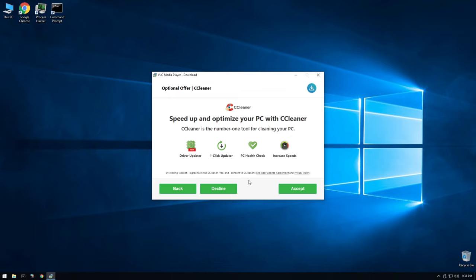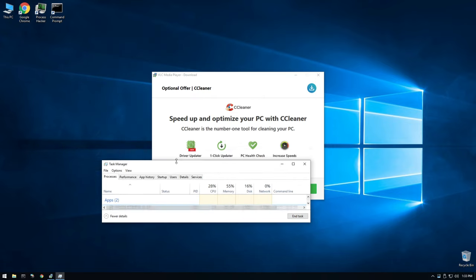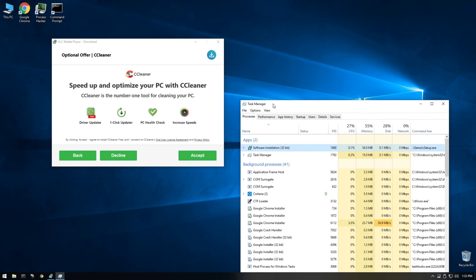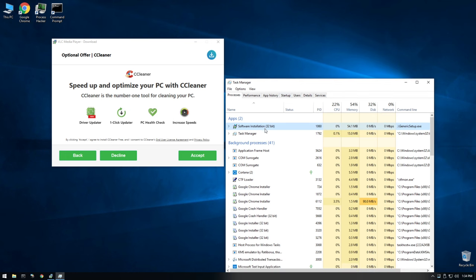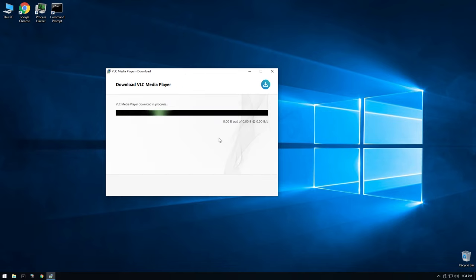Usually what I like to do, once I open such an installer by accident maybe, I just go to the task manager and I just kill it. I don't press anything. I don't press any buttons, I just ignore it because it's literally malware. You don't wanna interact with it. You just click and end task. You don't wanna fuck with it. But for the sake of this video, I'm gonna accept everything. And VLC media player download is in progress. All is good.